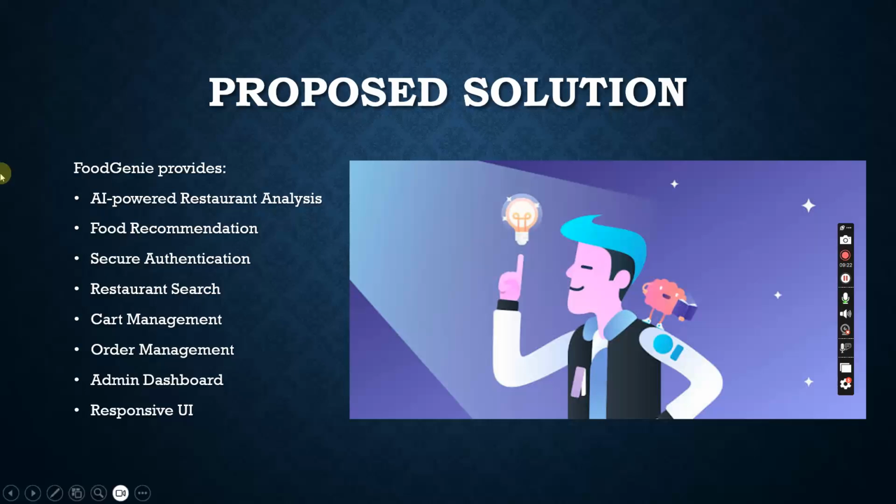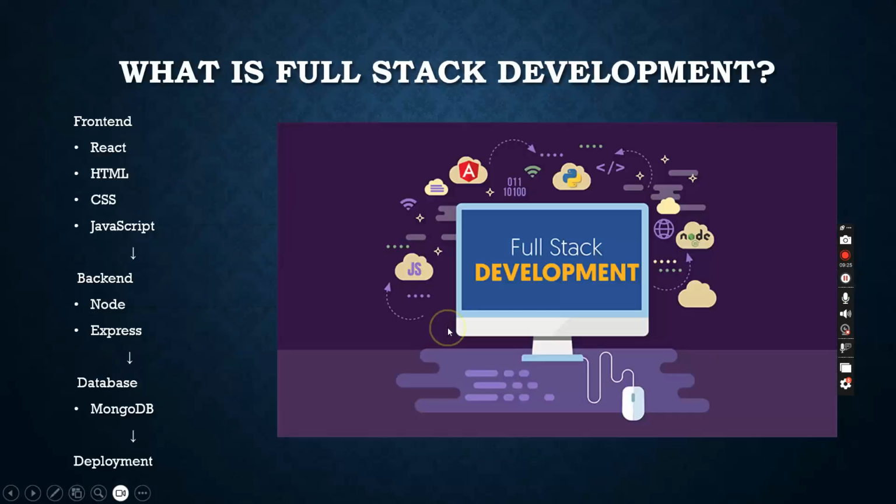Let's talk about what is full stack development. Full stack development means working on both front end and back end together to develop a web application. That is full stack development. A full stack developer is responsible for designing the user interface, developing the server side logic, managing the database, and integrating all the components in one complete system.